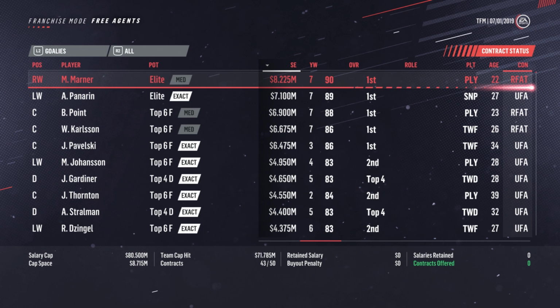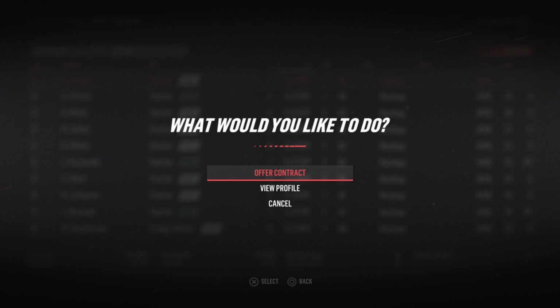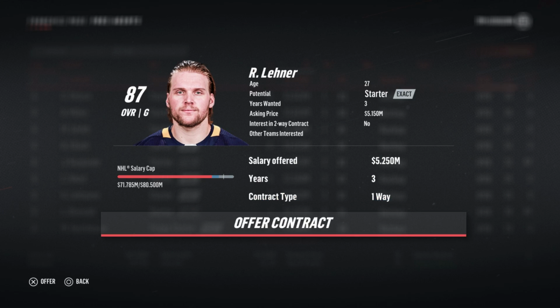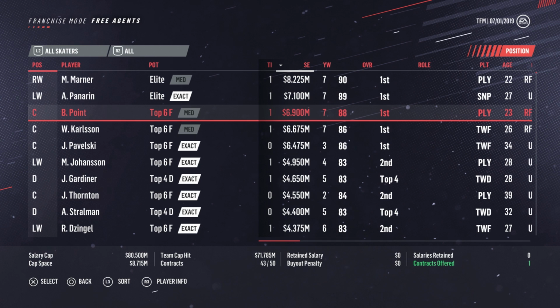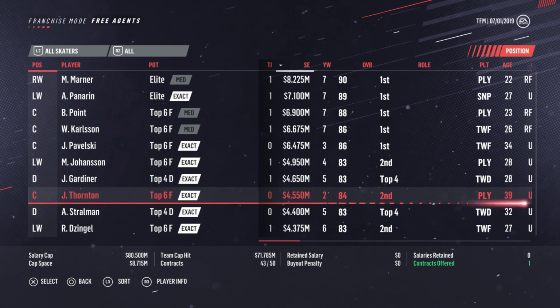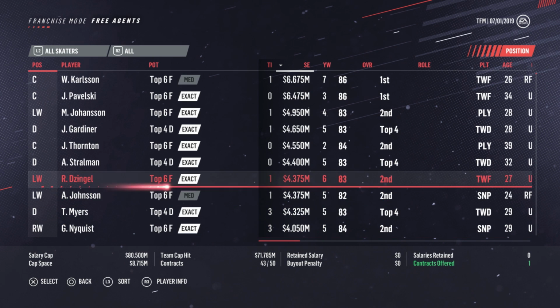Alright, let me see goalies, because we need a goalie big time. So let's see who's available. We do have Laner, who's 27. I'm going to offer him a contract for sure. 5.25. I'll go with that. For 3 years. Yes, okay. And now I will also offer, because I do want to offer someone else something. I might have to get rid of someone, though, but I'm not sure. He's an RFA, though, Johnson. Never mind.